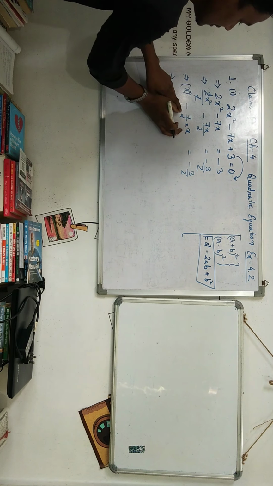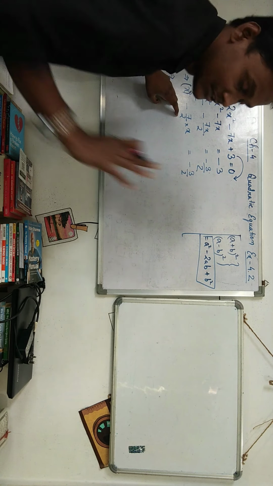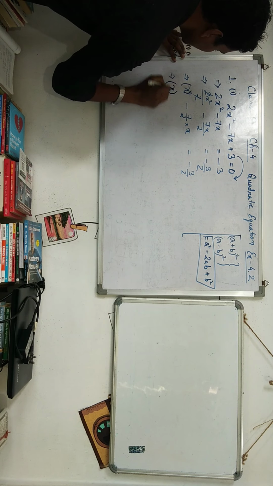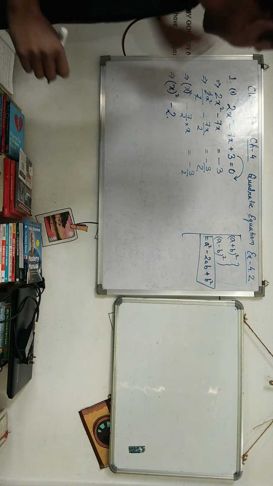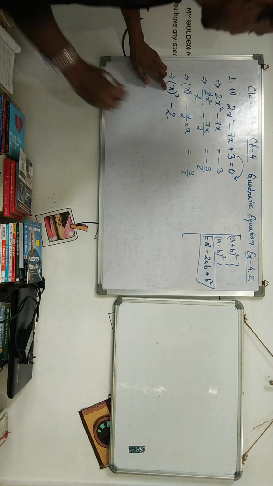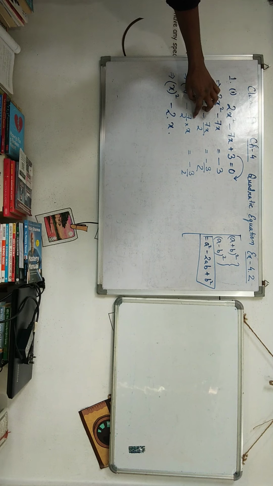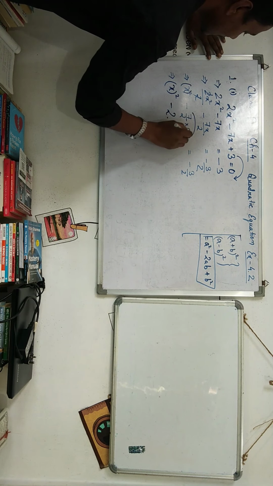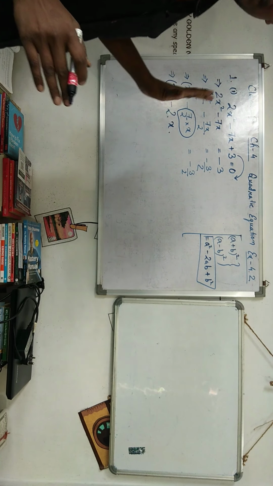I need to manipulate this in such a way that the form should be in twice ab form. So now I will make that. How to make? This will be my a square minus 2 into a. What is a? A means x, 2 into x into. While manipulating, we need to make sure that this 7 by 2x cannot be changed. It has to remain like that only.